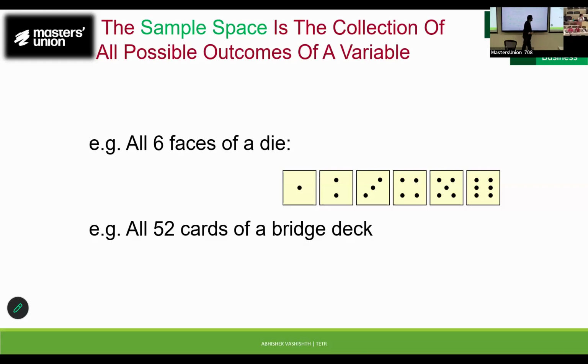So the question was, how many 3-letter words can be formed with Rivka? In the first letter, I can have any of these 5. In the second one, I can have 4. In the third one, I can have 3. So 5 into 4 into 3. Let us see if it works in our formula. I want to have 5P3. Out of these 5 letters, I want to form 3. Arrange only 3. Let's see.